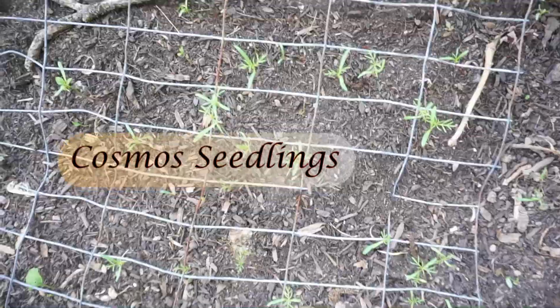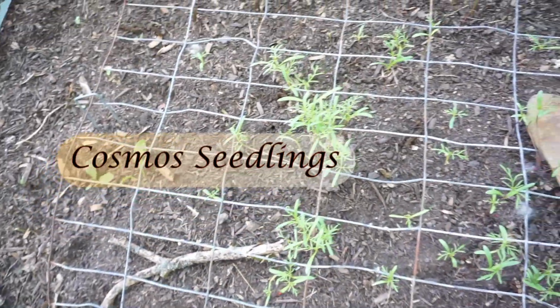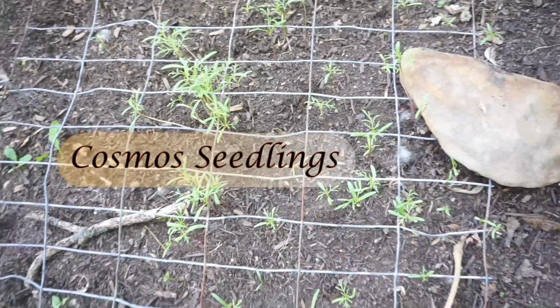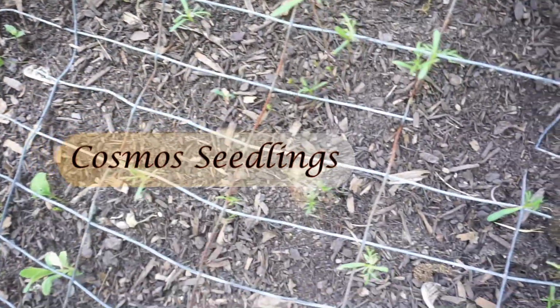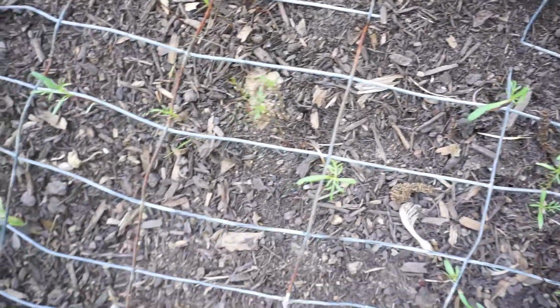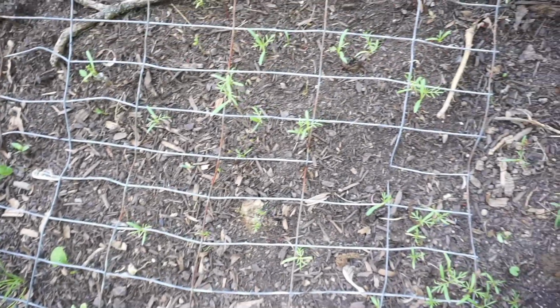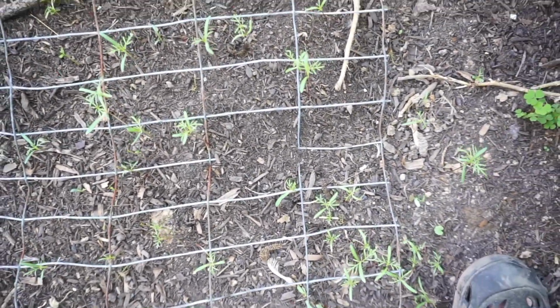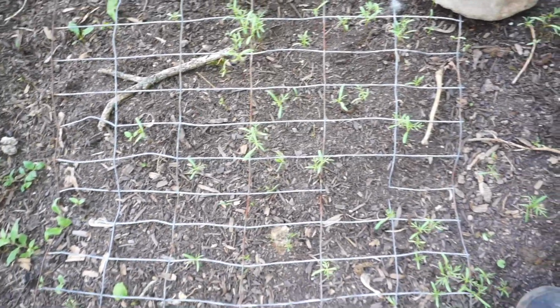Here we have a garden bed which I planted these seeds about 3 weeks ago or so. Some of them are about 6 inches tall. They're still seedlings. The soil is very, very dry, but they like it that way. Like I said, once they have germinated and begun to grow, do not overwater them because they won't like that.